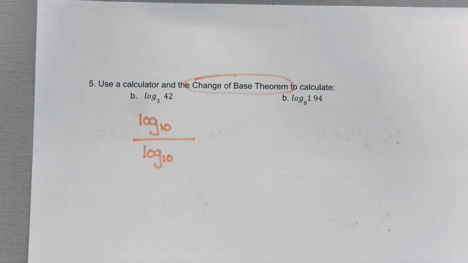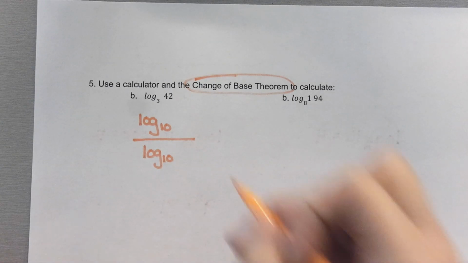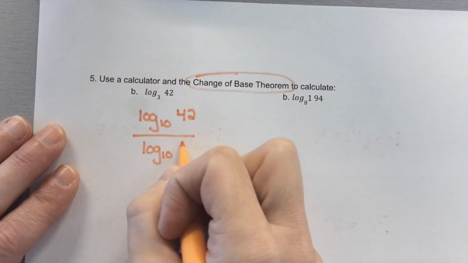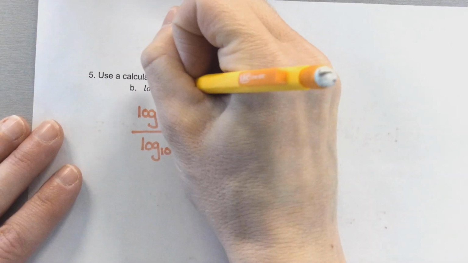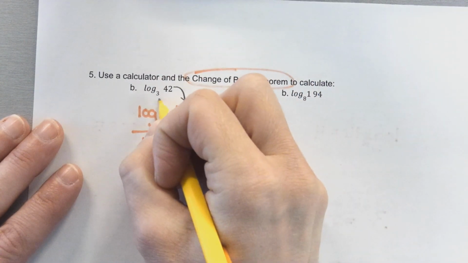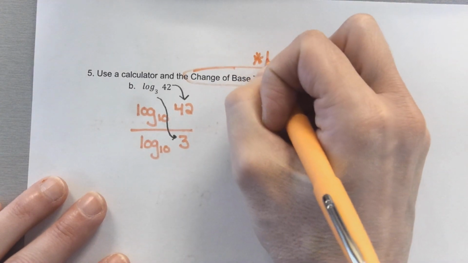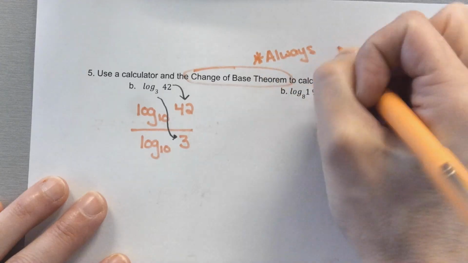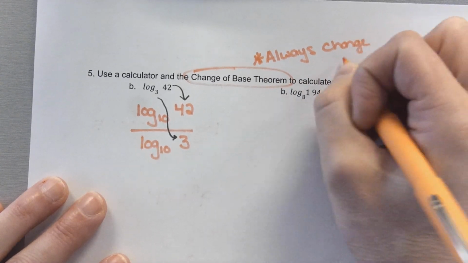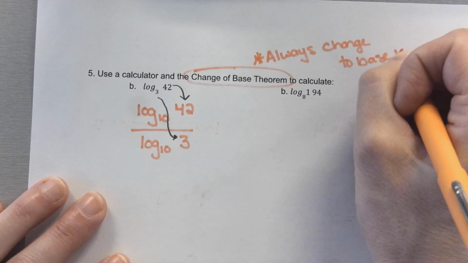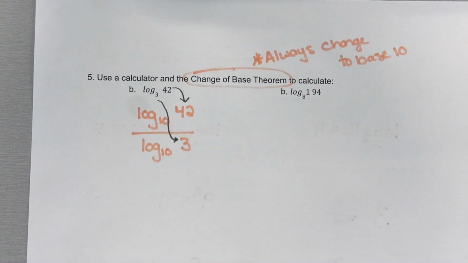Is this coming back from Friday? Again, I was gone, so hopefully this is coming back. Do you remember what number goes here in the top? That'll be a 42. The 42 goes here, and then what goes in the bottom? 3. It's coming back. So this number, again, if it helps you, you can draw yourself a little roadmap and say where everything came from. And again, we always change the base to base 10. So that could be another note to write yourself. Always change to base 10.